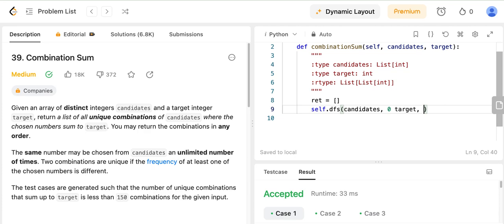We can create a function DFS, which would have the candidates, then the current index, the target, the current path being explored, and the list of all paths. So let's write that.